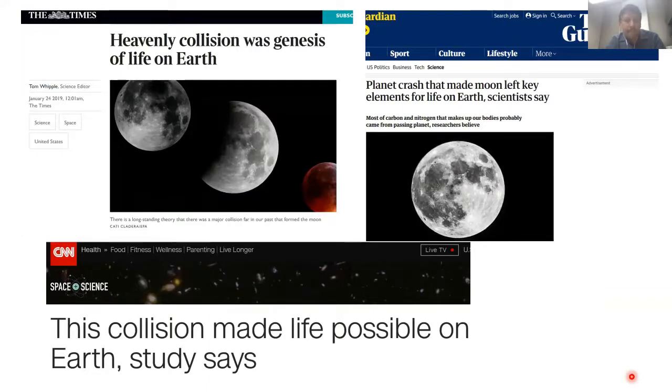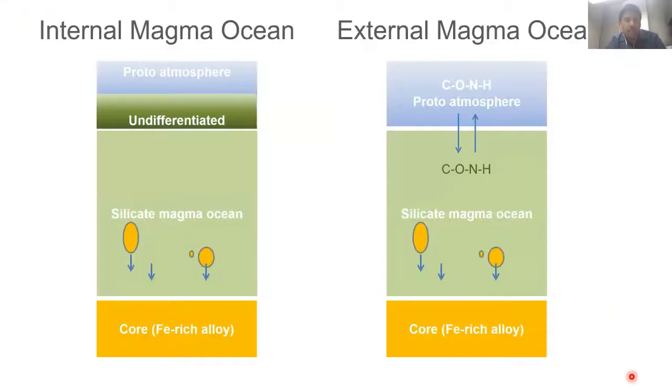So if I can take maybe the last 4 to 5 minutes, one more thing I'll touch on is one additional thing these type of experiments allow us to do, which is to also probe planetary differentiation processes, and in particular, the volatile element fractionation during these processes between two types of distinct planetary differentiation scenario. One, where the planetary differentiation was an internal process, meaning there was an undifferentiated shell.